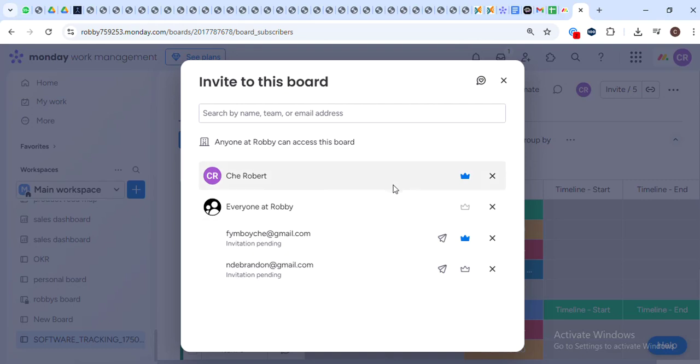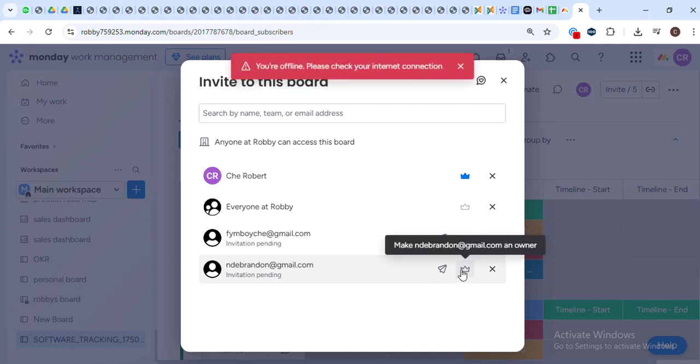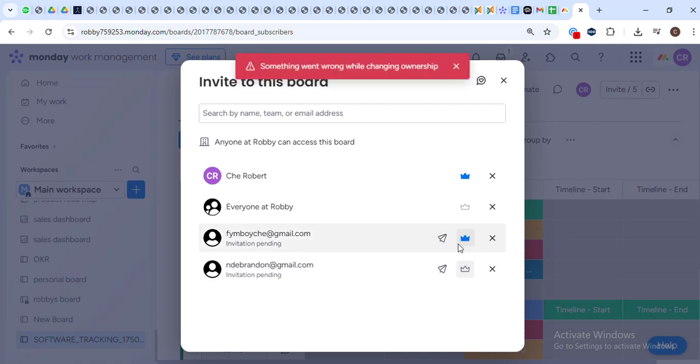Next up, we're going to add or edit an admin role. Click on the three-dot icon next to the user's name and select Change Role. A drop-down will appear with different roles. Choose Admin. The reason we do this is to assign or modify admin roles. This helps us manage who has full access to all main features and settings.